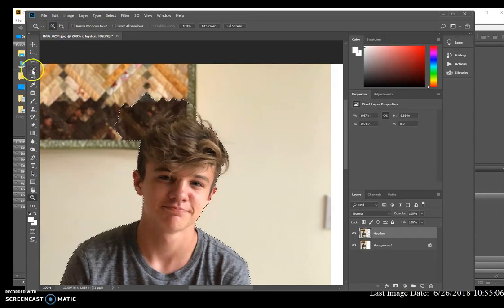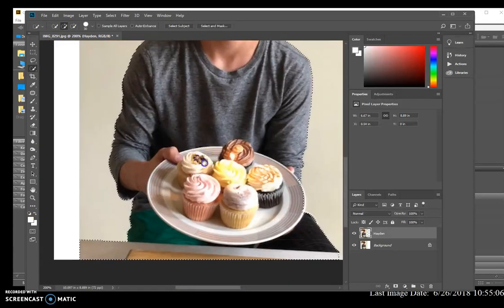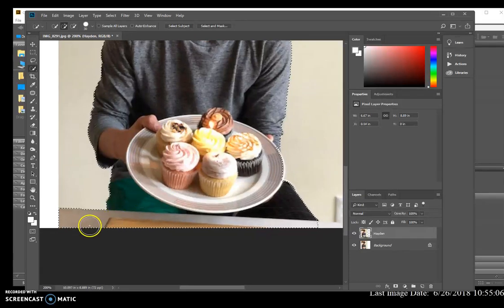And now go back into your selection tool and we're going to say, I want to subtract from the selection. So click this little minus button. And I'm just going to do some clicking to deselect, and it looks like I want to go back and select some of his hair here and protect that. So I'm going to press the space bar down and I'm going to deselect part of the table down here.